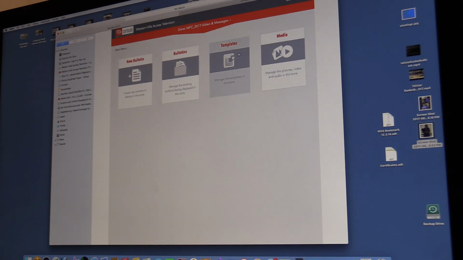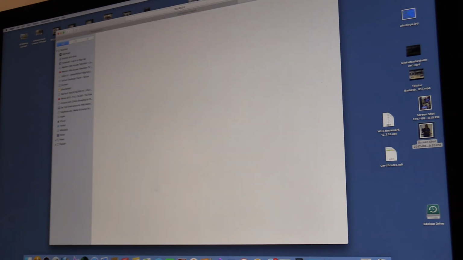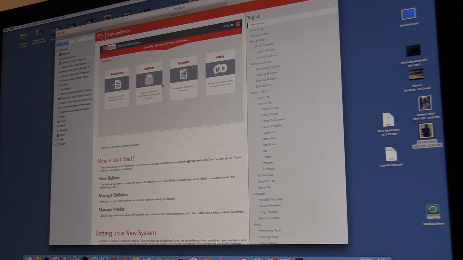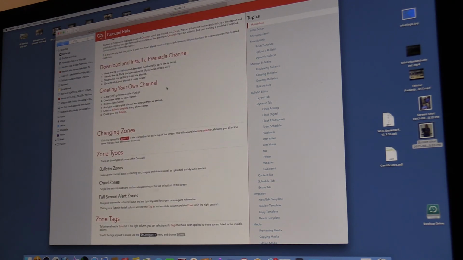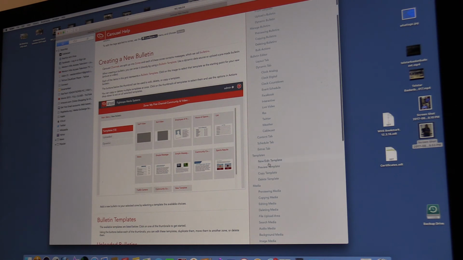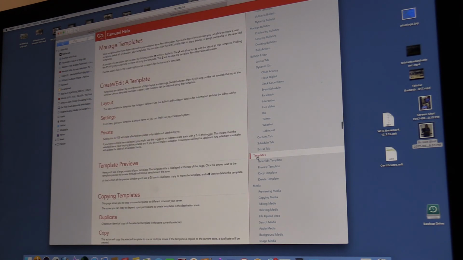Yeah. And two, that's the thing, is we do have some resources that are available for you as well. So if you guys do have some questions, there are things that you can do. First one that you have, if you have any issues or questions, is right up here in the top right corner. We have this little question mark. And what this is going to open up is we have a Carousel help site. So this is basically like a digital version of our manual with all the different topics and information about it. We have all our topics over here. If I wanted to learn about templates, all I need to do is click on that section, and it will bring me to my template section within my help site here.